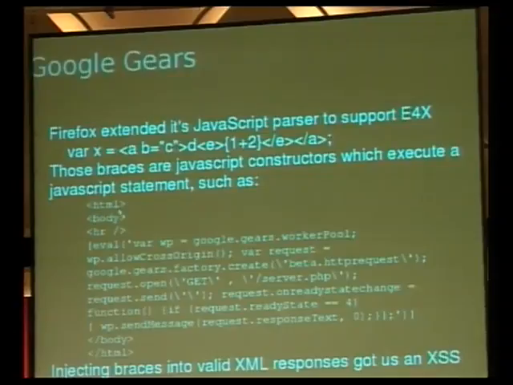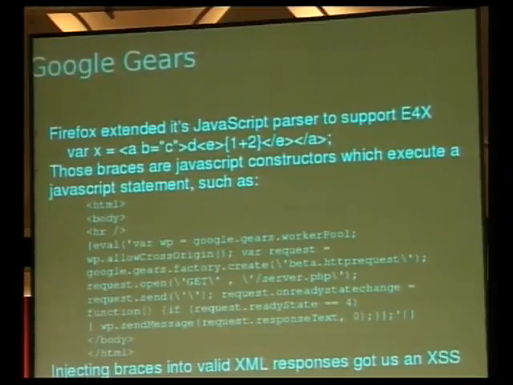So what we could do, if we could inject somewhere that was valid XML, we could simply inject our braces into that XML, and then point the Google Gears web workers at it, and then it would be executed in the context of the domain where we can inject braces. Particularly interesting because almost no one actually filters braces anywhere. It was especially interesting for sites that did AJAX and actually used the XML portion because they were obviously perfectly valid XML. This isn't so useful for this particular attack now since it's fixed, but in web workers.